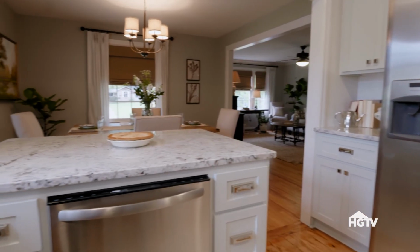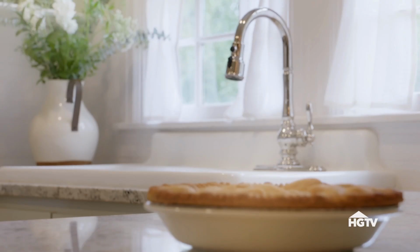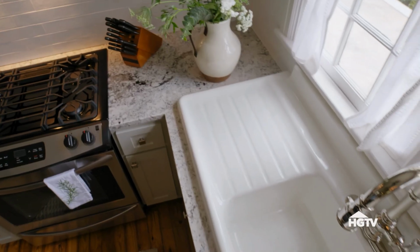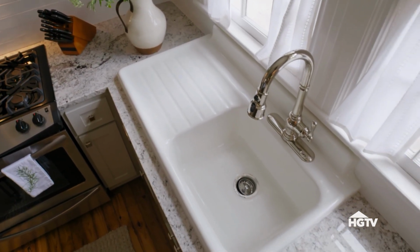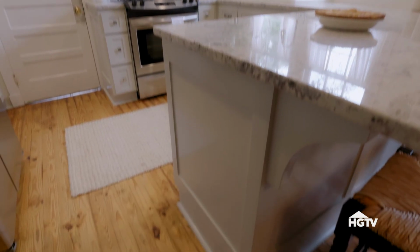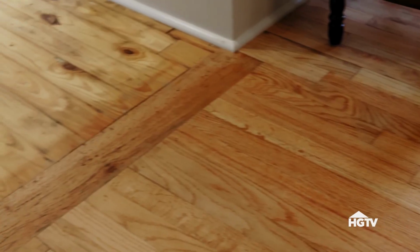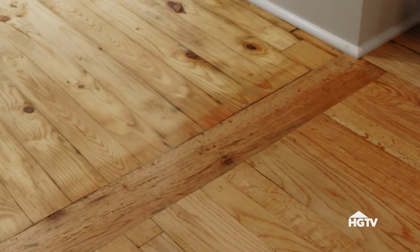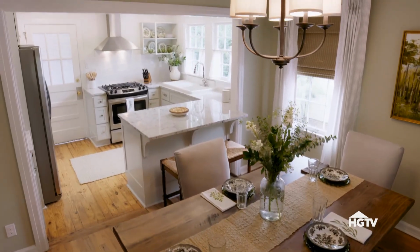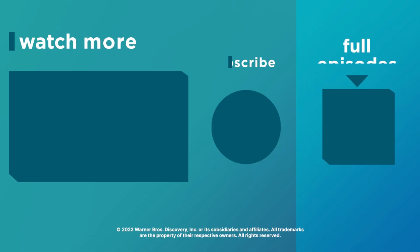And I love the counter. I just wanted a granite that would feel really crisp and cool. And the most elegant thing, I think, is that little moment of vintage in your original sink. So these floors were under the flooring that was in here, but we really like the way these blended. It's beautiful. It's just a little rustic moment in an otherwise very dressy and refined little kitchen. Yeah. And I like that balance of the two. I do too. We've modernized the past. Yeah, that's what it feels like.